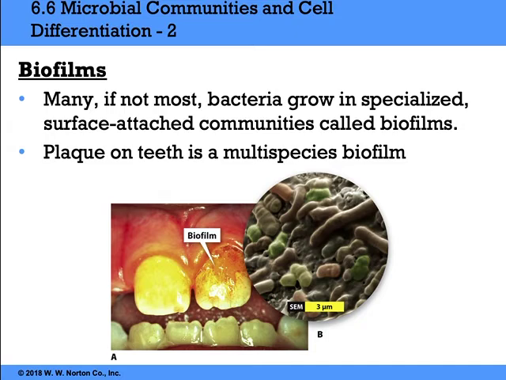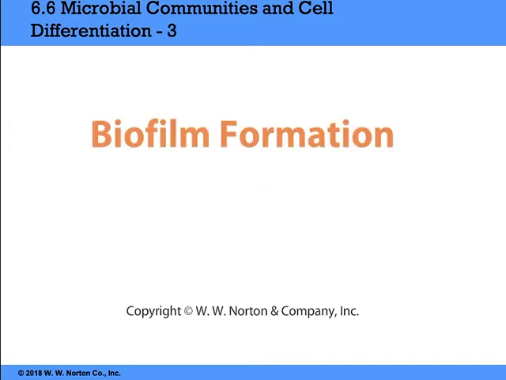What makes biofilms so tough to deal with from a disease aspect is that they're not a pure culture. What may kill one part of a biofilm doesn't necessarily wipe out the rest of the biofilm, and the biofilm can adjust to any chemical used to try and attack it. For instance, like an antibiotic. So let's take a look at the formation of a biofilm.